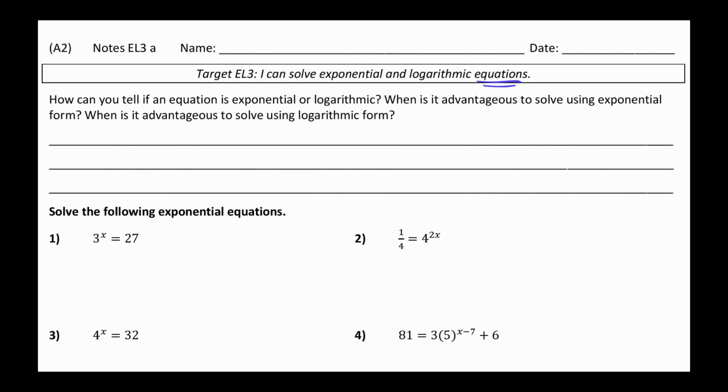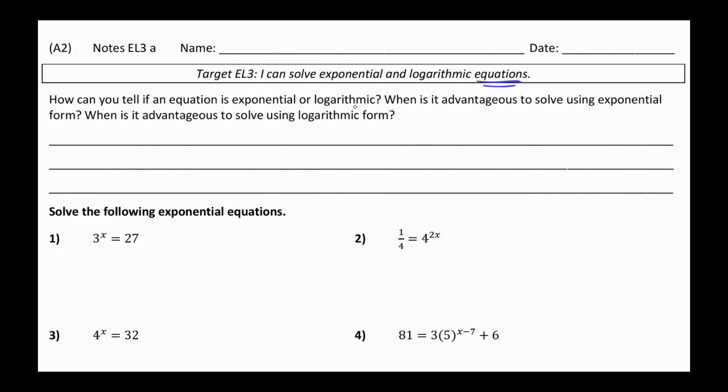So first off, how can you tell if an equation is exponential or logarithmic? Well, it's fairly easy. Exponentials will have an exponent, and specifically what you're looking for is a variable up in that teeny tiny exponent spot. Logarithmic equations, like hit you over the head with a 2x4, they have the word log in them. You can't miss it. So logarithms have log, exponentials will have an exponent.